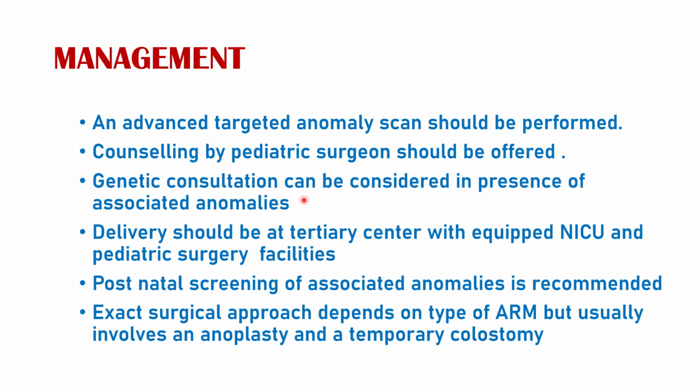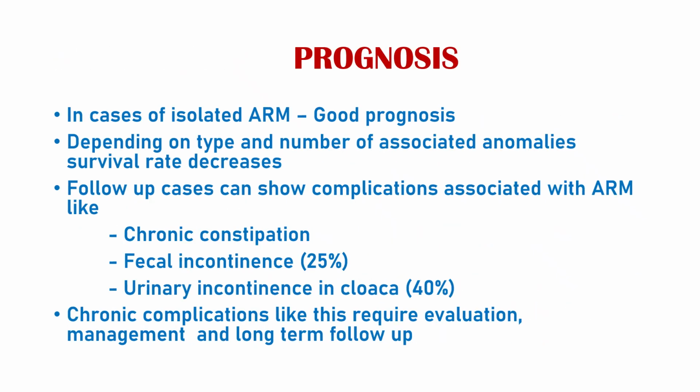In management, an advanced targeted anomaly scan should be performed. Counseling by a pediatric surgeon should be offered. Genetic consultation can be considered in presence of associated anomalies. Delivery should be at a tertiary center with equipped NICU and pediatric surgery facilities available. Postnatal screening of associated anomalies is recommended. The exact surgical approach depends on the type of ARM but usually involves an anoplasty and a temporary colostomy.